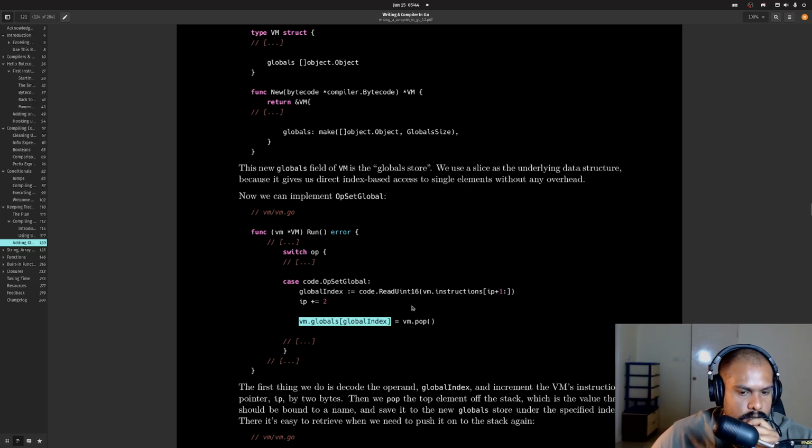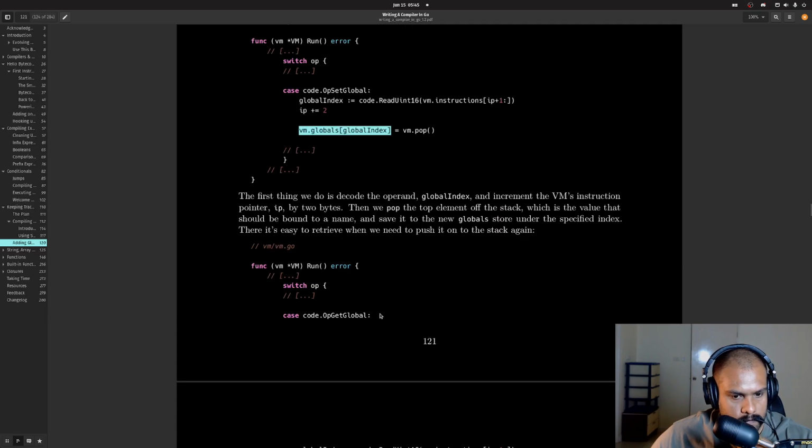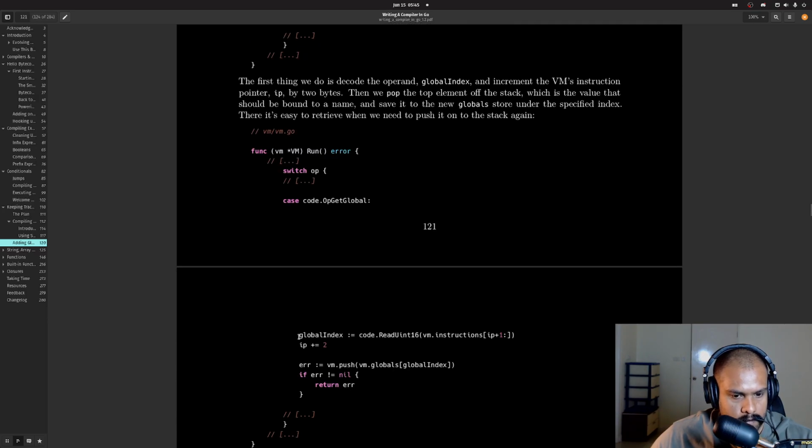Gotcha. And then you can use the same index to get it back when you come across opget. Is that it? Yeah. Get the index and then what? vm.push. Gotcha. Okay, that makes sense.